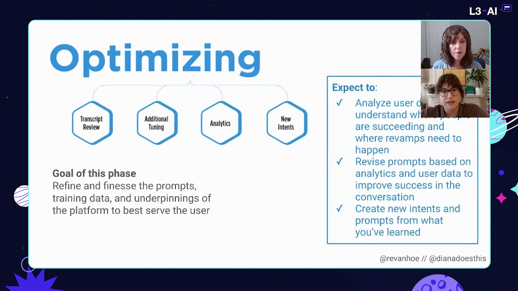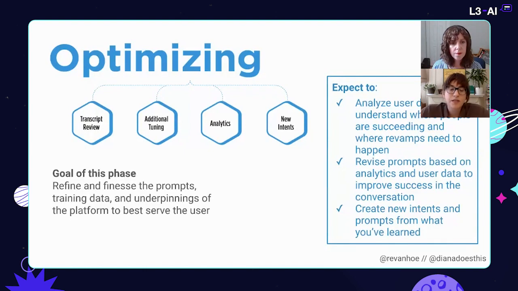And that analytics data is really essential, but we also recommend that teams do transcript review, if you have access to that data, where you're looking at the entire conversation. So the analytics can give you what's going well and what's going wrong, and transcript review can help flesh out why that's happening and give you concrete information on what to change. So with those pieces of information, you'll be doing a couple of different things. Tuning, which means adjusting the training data, adding utterances or removing utterances, adding new words, making sure that's performing at a really high level.